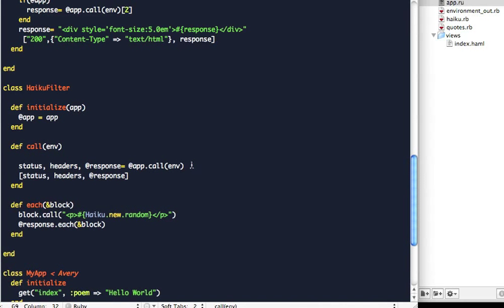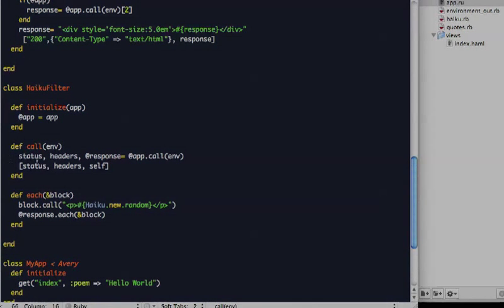There we go. Somehow I need to make sure that this each is called, because this each is going to call the block, which is going to insert my haiku, and then it's also going to just kind of call the block on response, which is exactly what we want. It's going to call each on response. So how do I do this? Well, remember, each is called for every single response. I want to make sure that I get the each called for a haiku filter. So what I can do is just put in self right here. A little bit of trickery, but look how that cleans everything up.